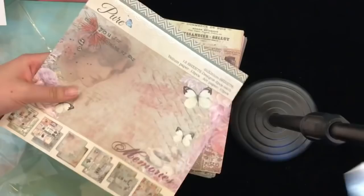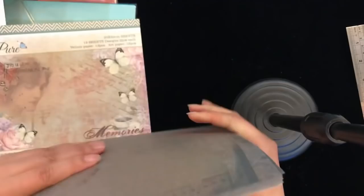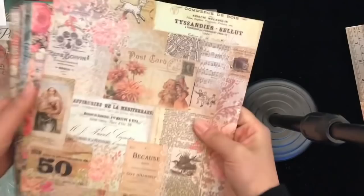The size is 8 inch by 8 inch. And also there are two materials for the paper. So 12 pieces of the art paper and 12 pieces of the vellum paper.